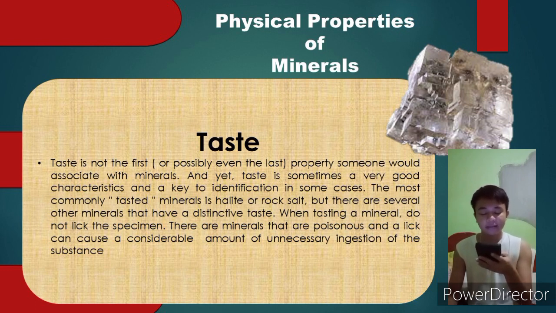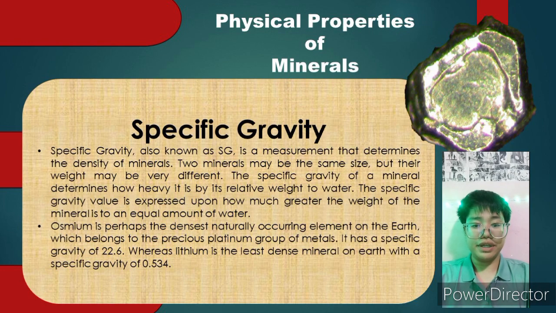The most commonly tasted mineral is halite or rock salt, but there are several other minerals that have a distinctive taste. Specific gravity. The specific gravity of minerals determines how heavy the mineral is in relation to water, and it is expressed as the weight of the mineral divided by the weight of an equivalent volume of water. It is a measurement that determines the density of minerals. Two minerals may have the same size but differ in weight from one another.